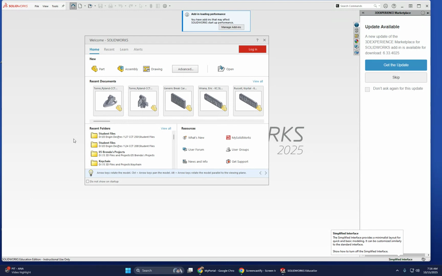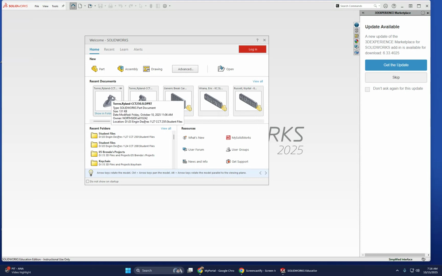So this is the introduction screen right here, in which case you take a look at the new files here, and you can see we've got three possibilities we talked about in our notes. We've got part, assembly, and drawing. You can't do anything without a part, so that's where we're going to start. And if you've got recent documents that you've created, it will have a history of everything that's here.